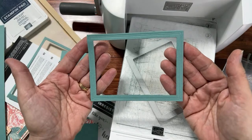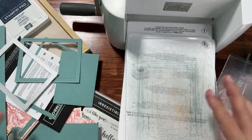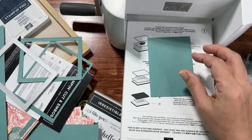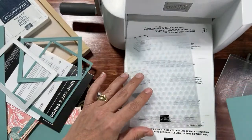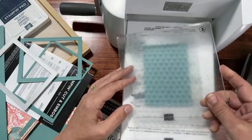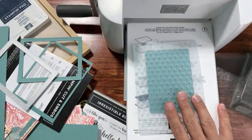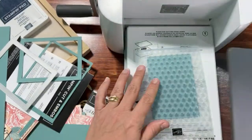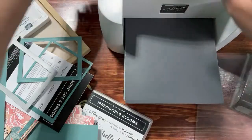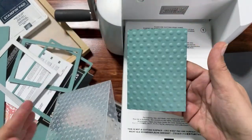So it embosses and stitches for you — hello, how great is that! Then I took the middle parts of these and took this piece of Lost Lagoon for you and put it into these Basics 3D Embossing Folders. Because it's a 3D embossing folder, you need plate number four — you don't need any of the other plates. Plate number four is the gray one. You roll it through and that's what you do to your middle piece of Lost Lagoon.